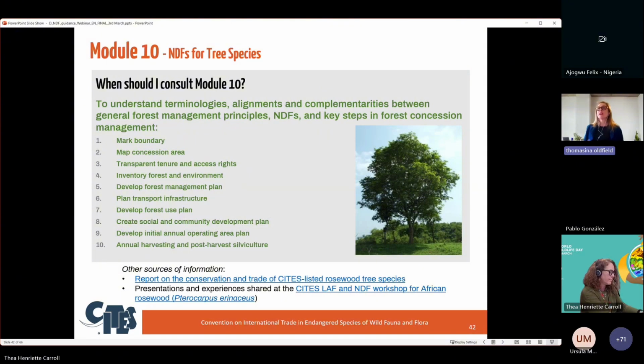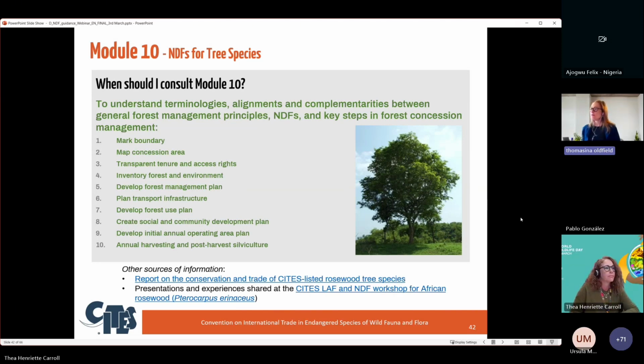So it's looking at things like understanding the concession area, understanding the access rights, whether there's a forest management plan, and etc., etc. So these are all discussed in detail in that module.